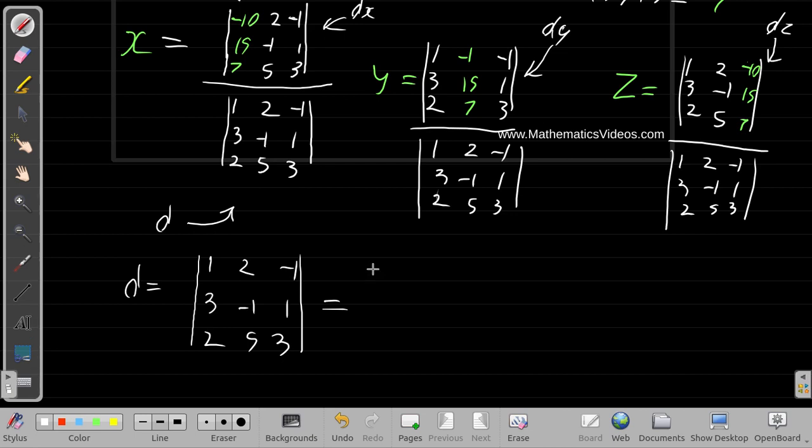Anyway, early morning, never sleep much. As soon as I finish this thing let me go back and get some more sleep. But anyway, we expand across row one and see what you have. One times the determinant - remember, when you cover up the row and column with one, what I have left is |-1 1; 5 3|.